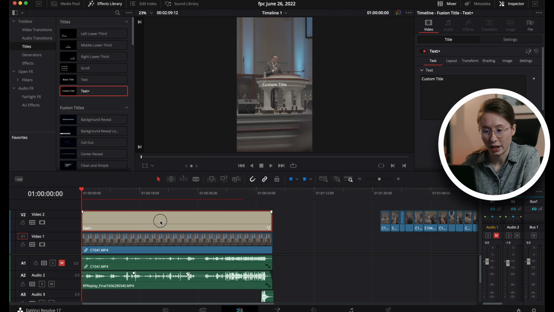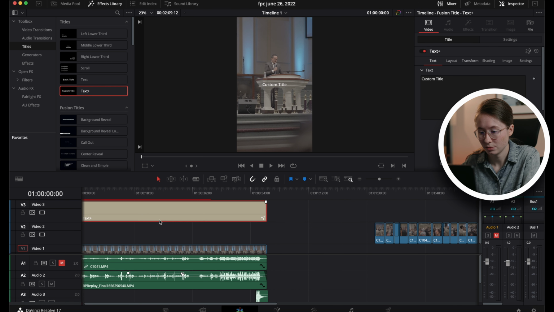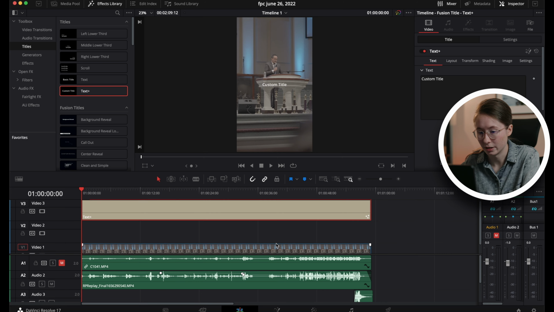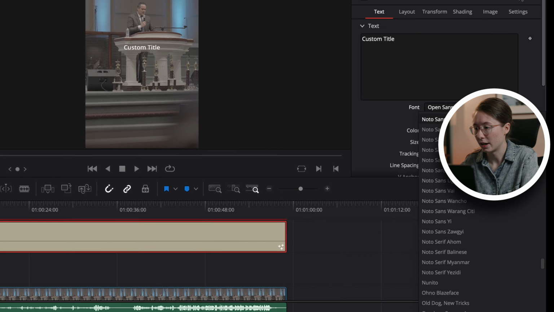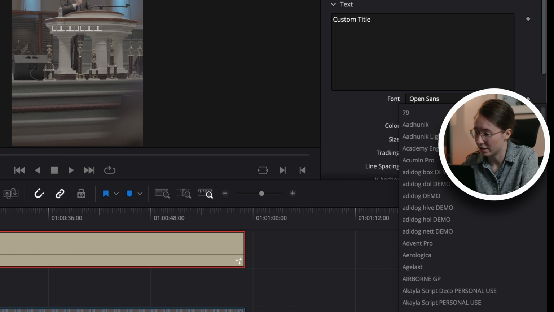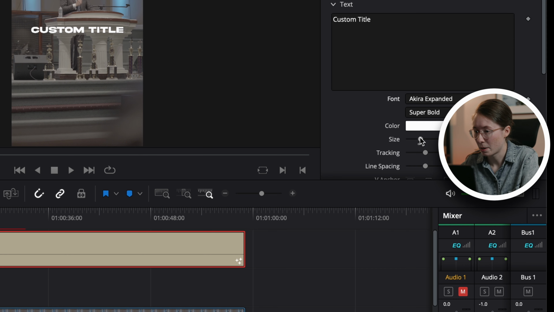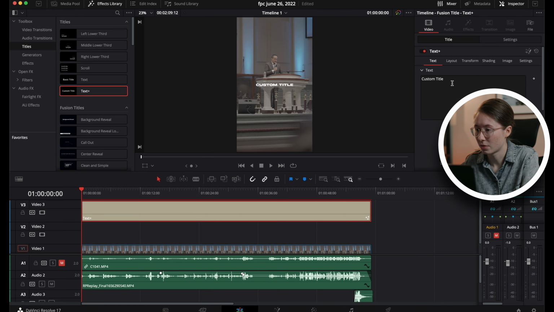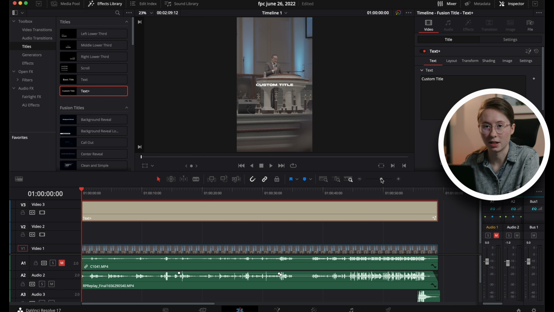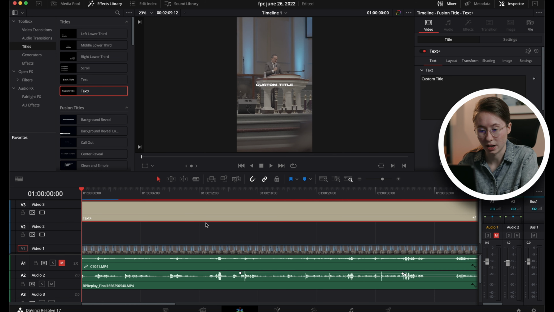So I'm gonna pull a custom title over. I'm gonna zoom in a little here. And I have a font that I love that's Akira Expanded. Gonna dial that down a hair or 3. And now we're ready to do our captions. So this is just a long process of cutting through each section of the sermon, finding what he's saying, and typing it out. This is pretty straightforward. So I'm just going to jump in and do that. So this is just a lot of stop and go.